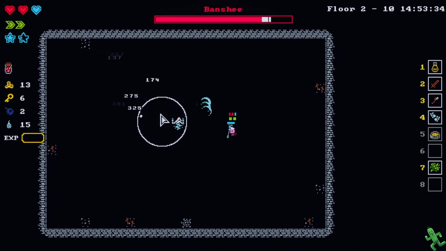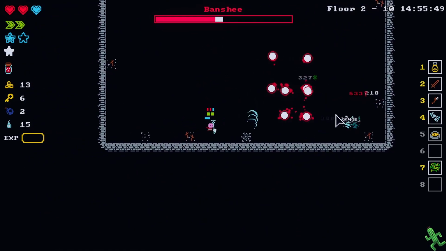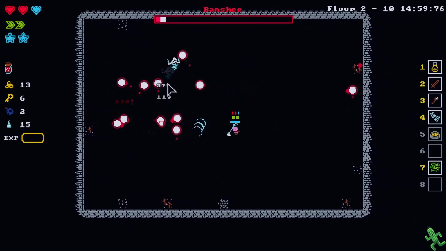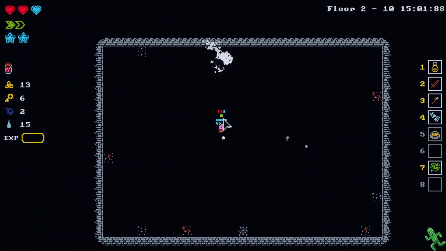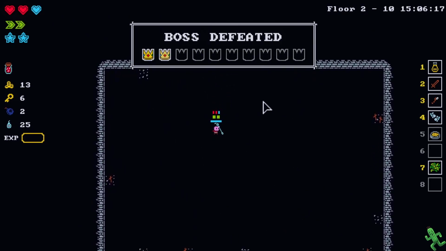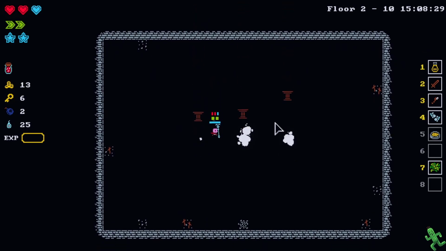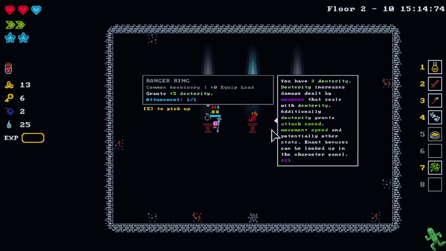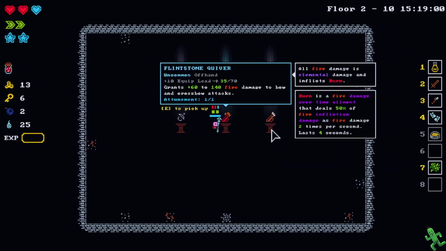Start. Beautiful. Make sure you get your souls. Let's see what we got. Common, not good. Though it's still early, I imagine we'll get some better stuff. So +5 dex, not too shabby.